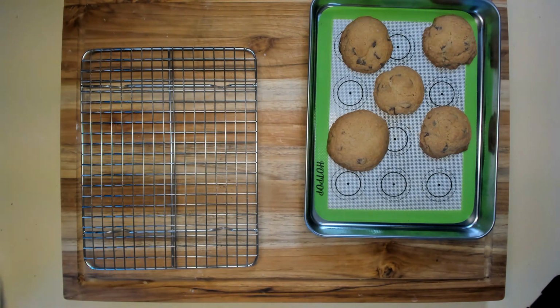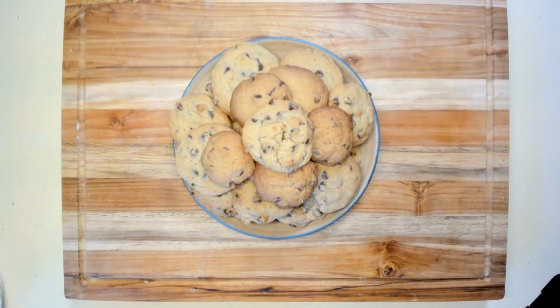There's our final batch of cookies. I hope you enjoyed it. They're easy to make and they're really tasty. And there we have it, a little over 2 dozen Toll House chocolate chip cookies. I hope you enjoy them.